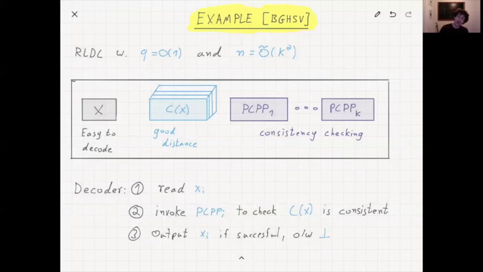Then we can apply the transformation from BGHSV, which gives us perfect completeness. By that I mean that given a valid code word, we always succeed and never output bot, and we have the other condition given by the decoder, so we get a transformation to a new code with roughly the same parameters that would only output bot on, say, 1%.